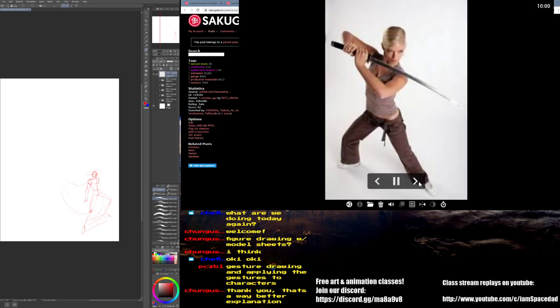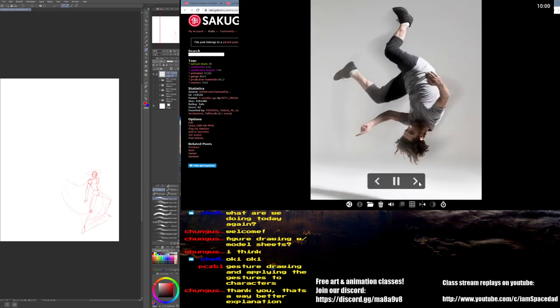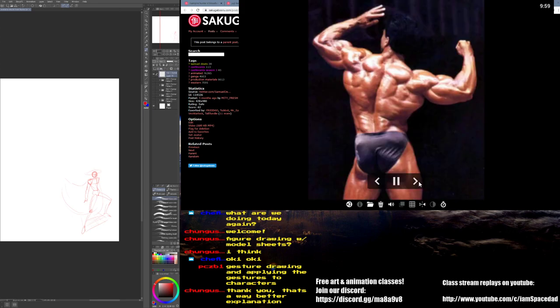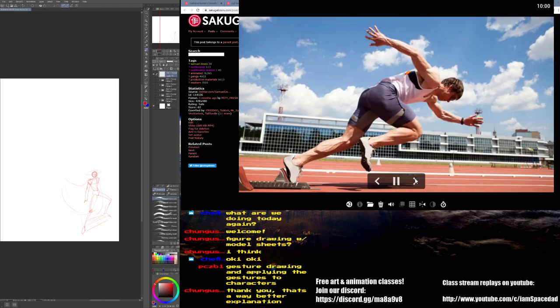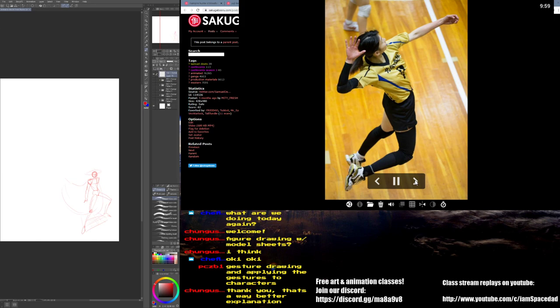We're going to jump around between the different folders I have to do quick sketches using the poses and trying to get something kind of like our rough character in on that, basically. Like I said, you can use any character you want for this. You can use your own OCs, you can use the Vampire Hunter D stuff I'm using. You could even use the modern Castlevania stuff if you have that handy.